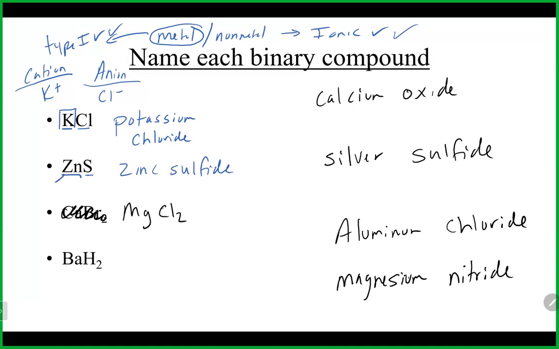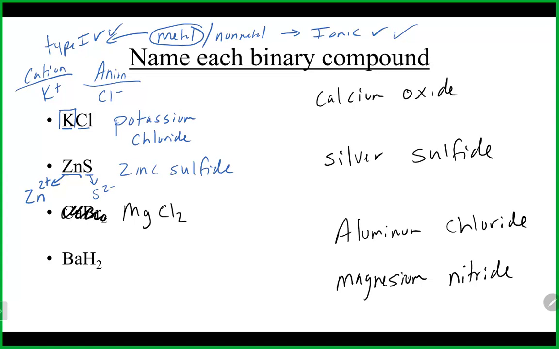Again, the cation in this case, if you were asked to write the formula, would be zinc with a +2 charge. And the sulfide would be sulfur with a -2 charge, as it comes from group number 6 on the periodic table. And again, that is why we have one of each of them. +2 minus 2 gives you 0.